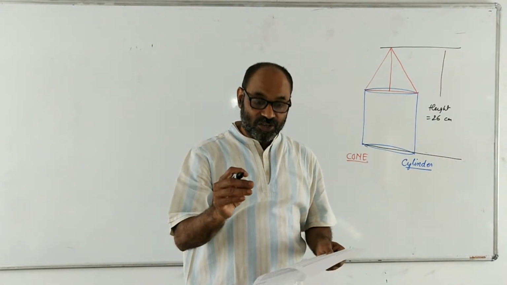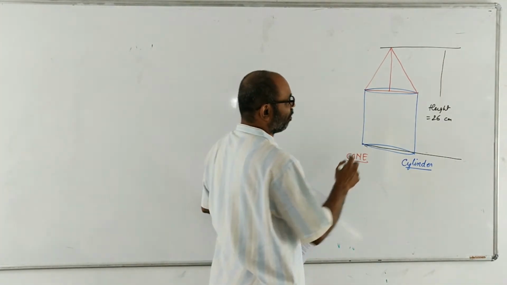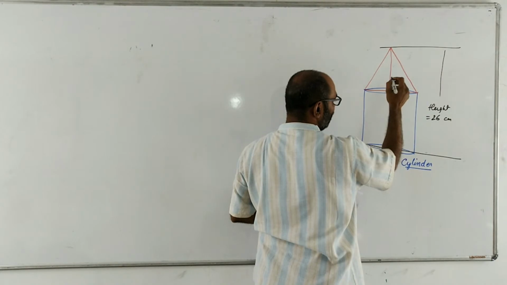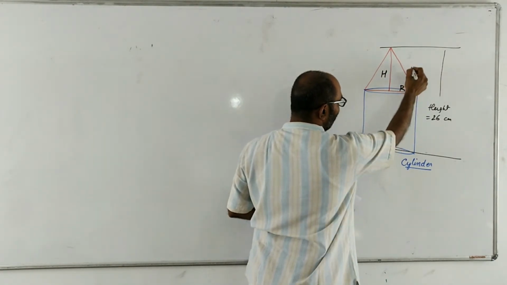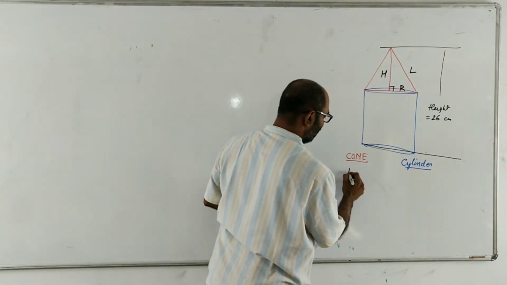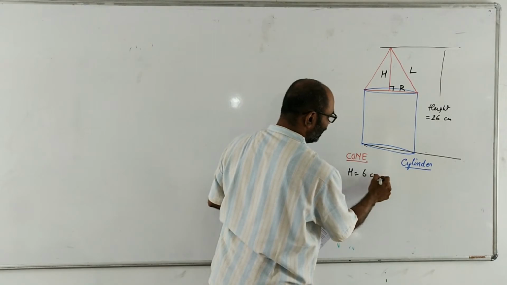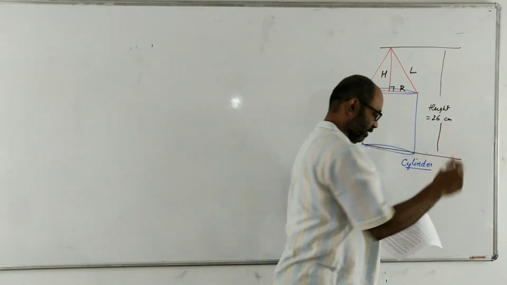And the height of the conical part is 6. Where is the conical part? The red one. Capital use किया है, so capital H, capital R and capital L. And this is right angle. This height, all right, this is 6 centimeter. All right, fine. This is the total height.